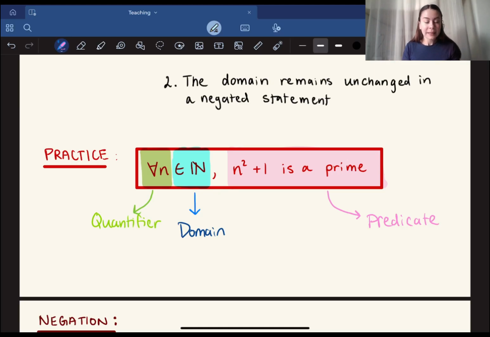Well, let's see. Let's test out a few numbers and we can see if this is true or false. Let's say a natural number, let's say 2. If we test out 2, we have 2 squared plus 1. That gives us 5. 5 is a prime, so this works for 2. Let's test 3. Well, if we do 3 squared plus 1, that gives us 10, which actually isn't a prime. So we can see we already found a place where this doesn't work.